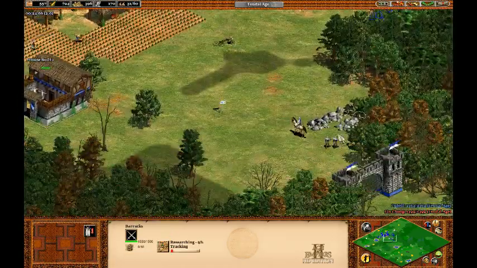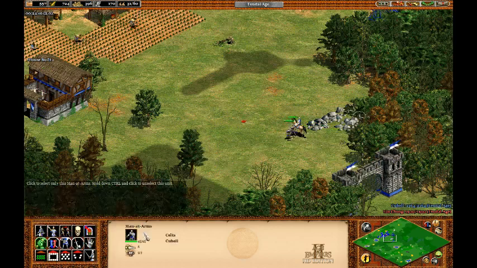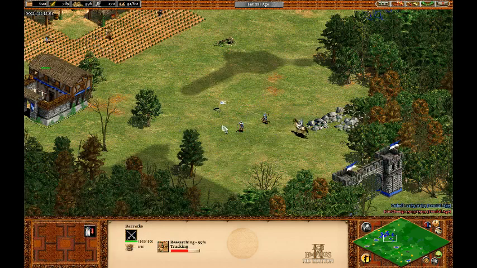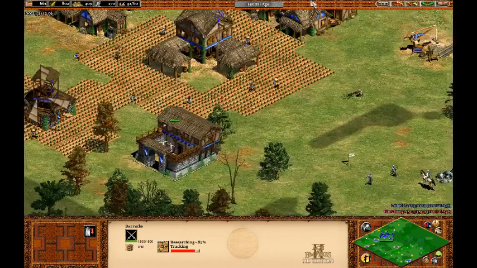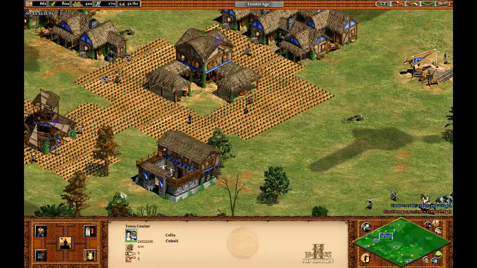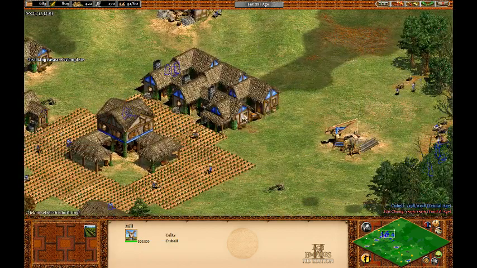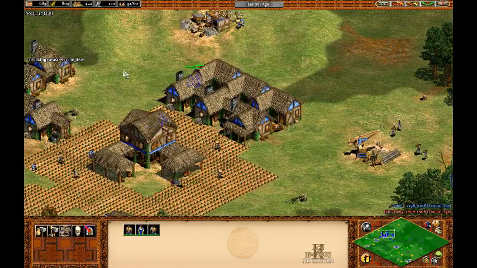Something I did earlier is that I upgraded my militia to men-at-arms. What that means is that they have more hit points and do more damage. They look different though. They're stronger, and all the units I had were upgraded, and all future units I make will be that way. It's just an upgrade. It's a way that you can make your forces better, which is always good.